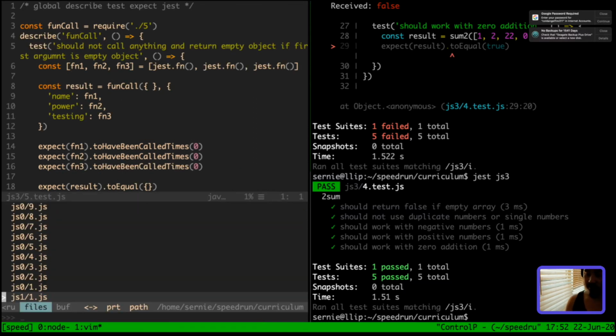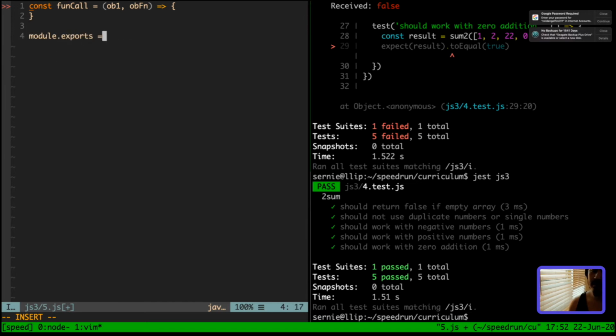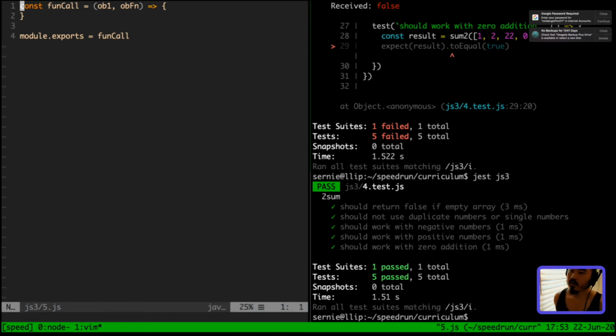Now I'm going to solve problem number 5. And this takes in object 1, object function. So how do I solve this problem? Now let's talk about it.